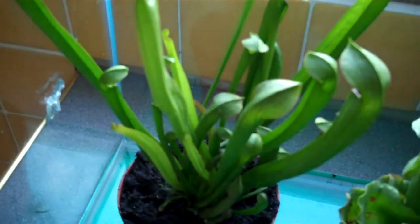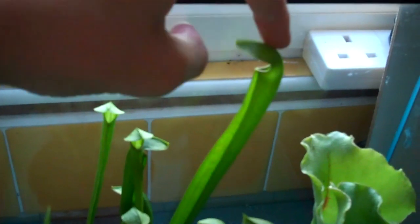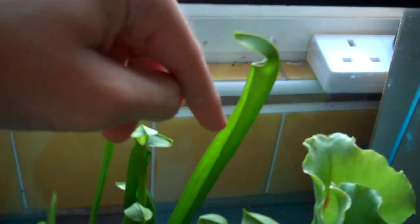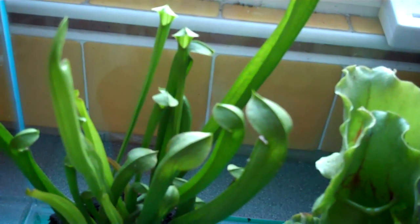I've got three varieties. This one is called a pitcher plant — I'm not sure what species — but the idea is that bugs walk up this part and there's some juicy nectar underneath. They go to get the nectar but there are downward-pointing hairs pointing down into the tube, so as they go to eat the nectar they slip and fall into the tube. The tube is full of water with some digestive acids, so they fall to their death. I love this plant, it looks really nice.